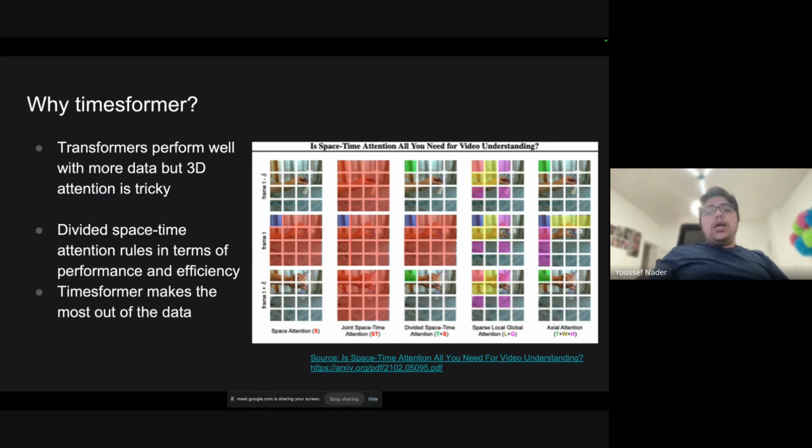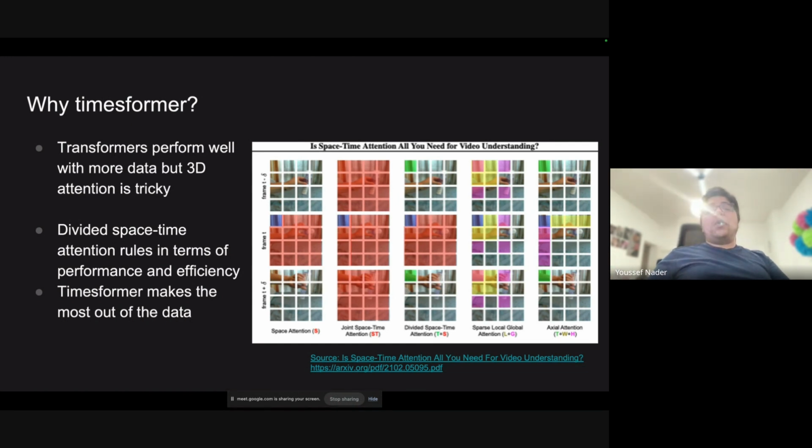Very hard to train, but also they discovered that this doesn't offer the best performance. And they tried something different, which is their best performing method: divided space-time attention. So divided space-time attention makes every patch look in the same spatial plane, and then it only compares itself to itself in the temporal or depth-wise direction. And this makes it so that it's doing just much less comparisons and much less operations.